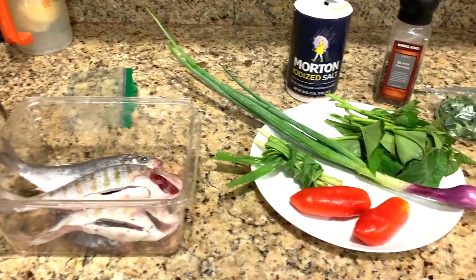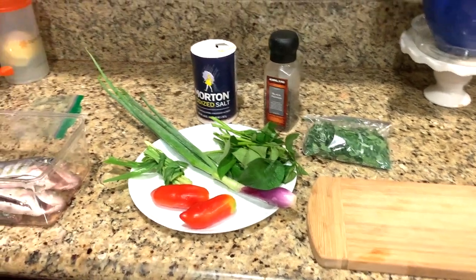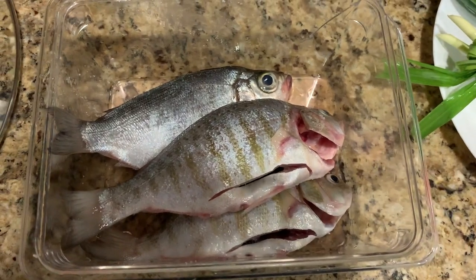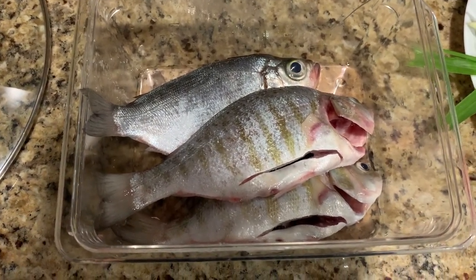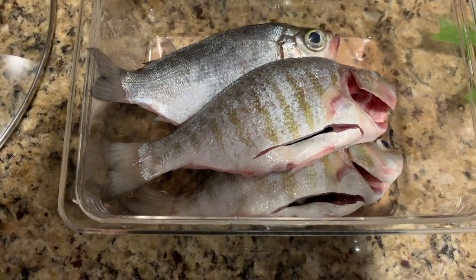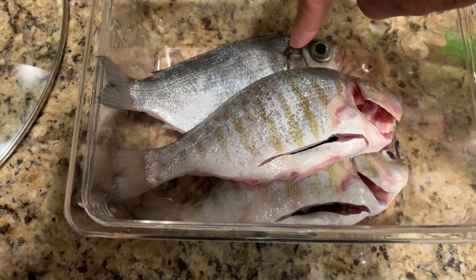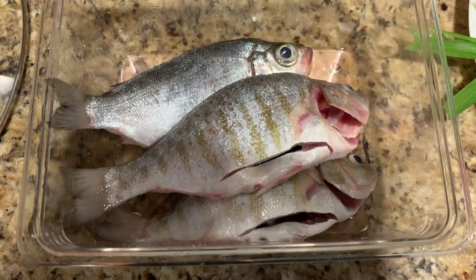All right guys, so these are the ingredients for our fish soup. So my mom cleaned the fish. I would love to take credit for cleaning it, but no, she did it. And she salted the fish. Okay, and what we have here is a walleye surf perch. That's the walleye right there. It's the big old eye. This is a barred surf perch, and we have three of those in this container.